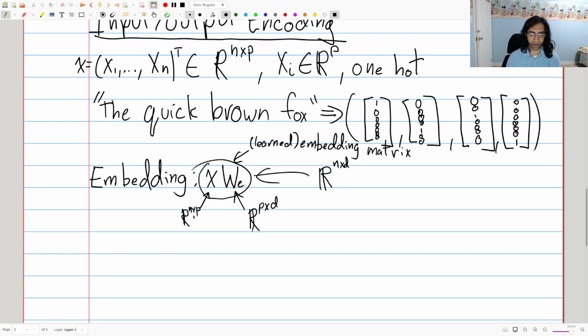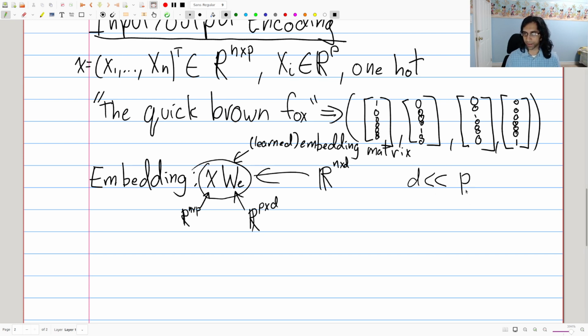The idea is that originally we had something which was n rows, where each one corresponds to one token or one word, and p columns. And now we've got something which is n rows, again each row corresponds to one token, but this time we only have d columns, where in general we take d to be much, much less than p.